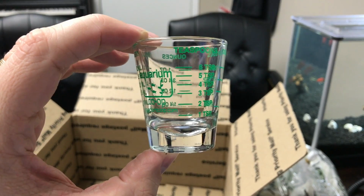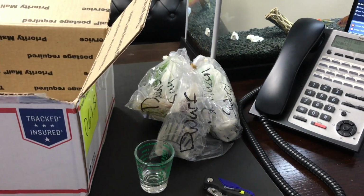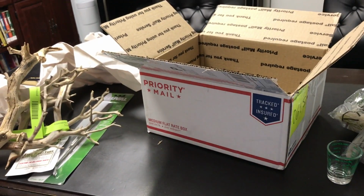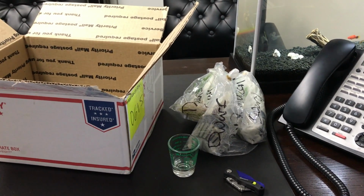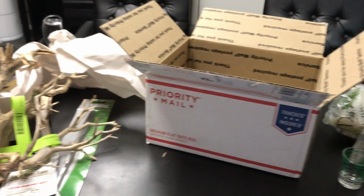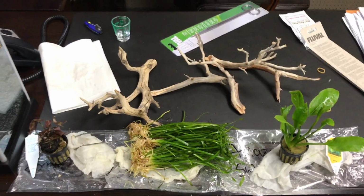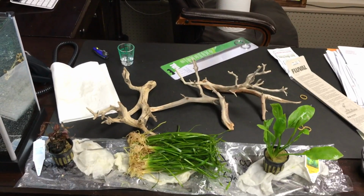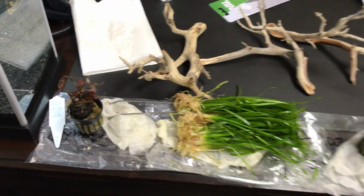All right, well, I'm going to go ahead and start putting some of these plants in the tank. I don't really have the means wherewith to do any kind of a time lapse, so I'm going to go ahead and experiment with my driftwood and my plants and using my new tongs, try to get it all in there, and we'll come back once it's in. Talk to you soon. Right before I get everything put into the tank and start trying to figure out what the aquascape's going to look like, I just want to let you see what all the plants look like once I got them unboxed.